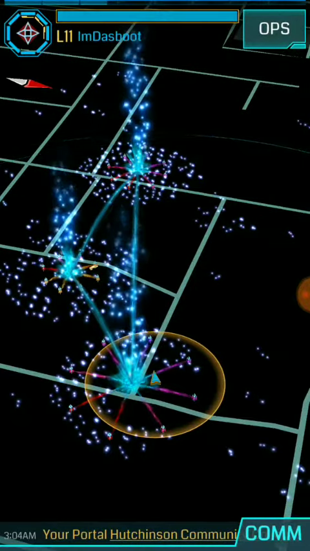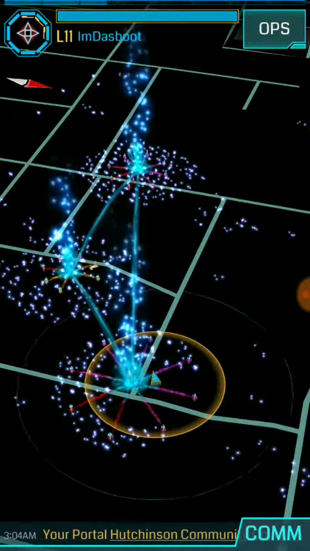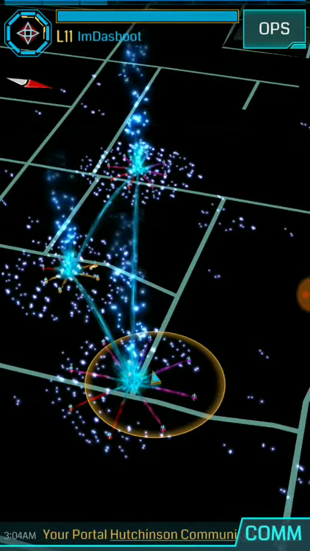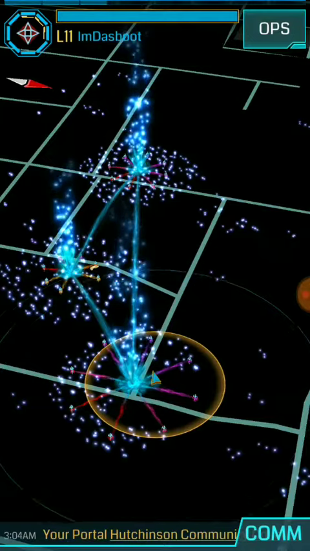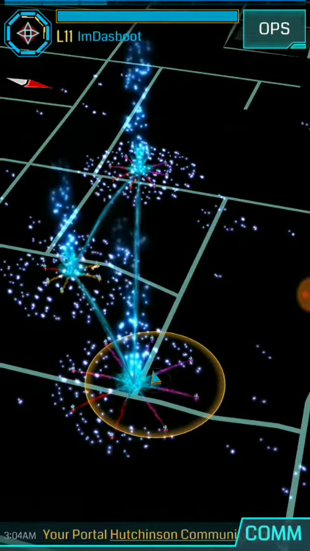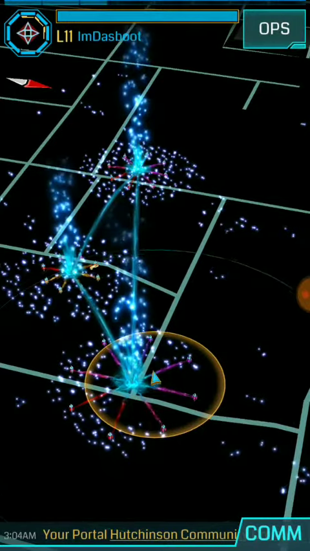Working together cross-faction, it is possible to make a layered void field. But it does take a little bit of work, and it does take coordination between whichever way you're going, resistance and enlightened players, to pull it off.